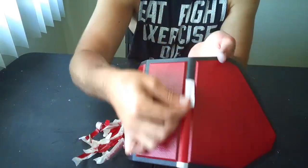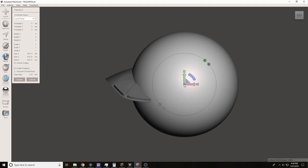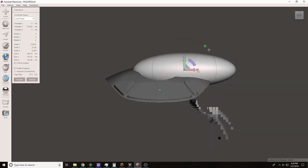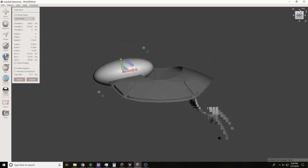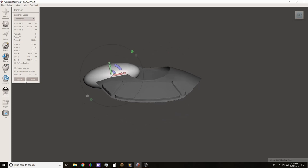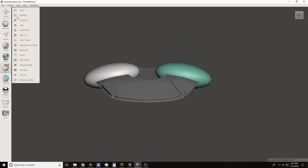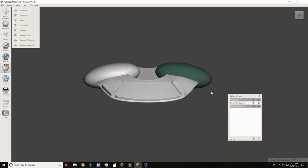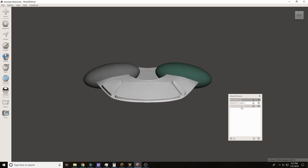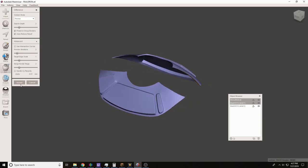Now we can move on to the neck pads. This process proved to be a bit trickier than I imagined. Remember the clipping issue I mentioned earlier? This is where it became a problem. Originally I printed the full neck and back covering, but when I tried it on with the rest of the armor it was really clunky and didn't allow for much movement at all. I had the idea to cut away some of the shoulder sections so the neck pads sit around the shoulder bells and sit lower on my armor. The open shoulder portions will be covered up by the pauldrons anyway, so it shouldn't be a visual problem — plus it gives me the bonus of being able to raise my arms and turn my head.